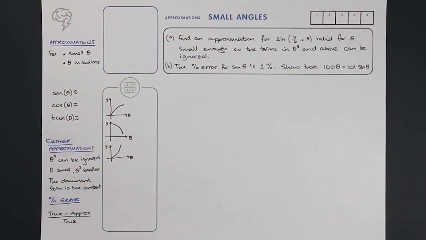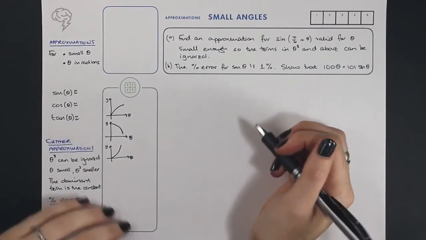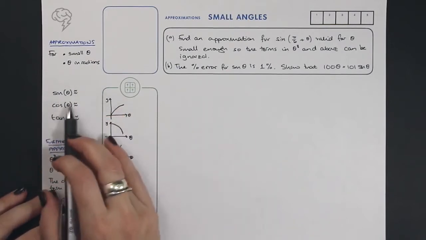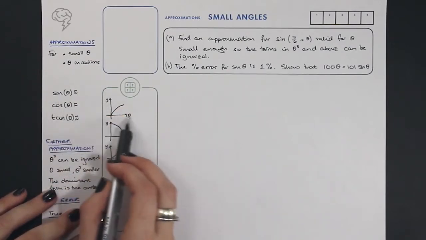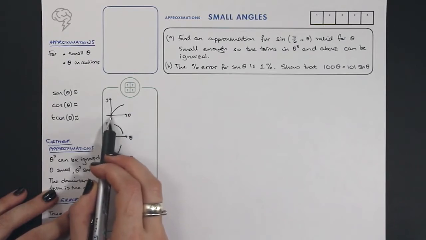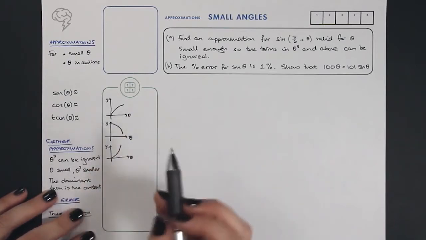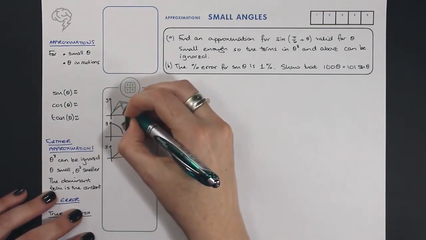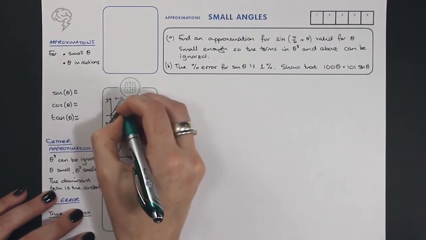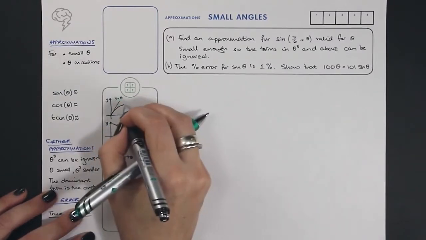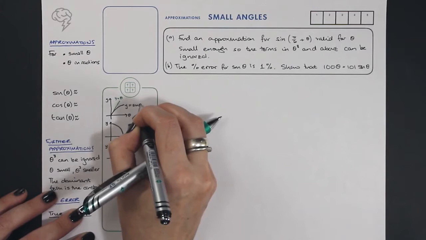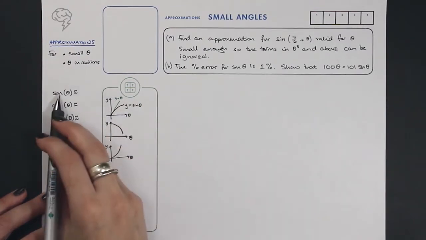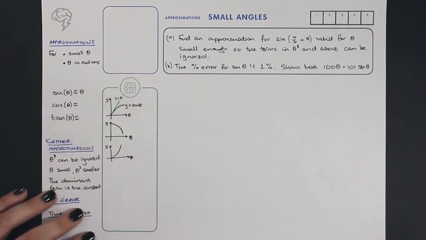This is a nice, easy topic, which is in the new A-level. It wasn't in the old A-level. Basically, all that we're doing is saying if theta is really, really small, like this is a graph of sine theta, and down here it's really, really tiny, then think of the graph of y equals theta, since that's my angle, and this is y equals sine theta. Well, for small angles, they're basically the same. So sine theta is more or less the same as theta.